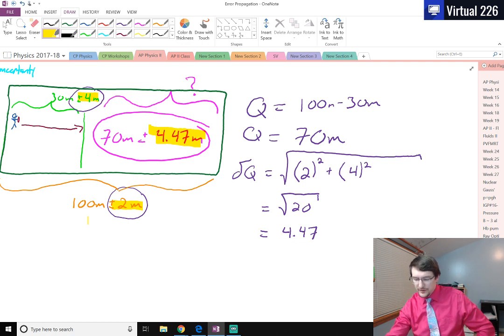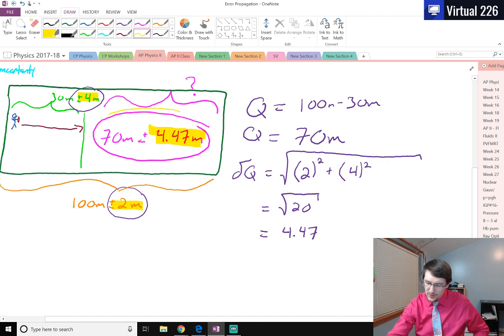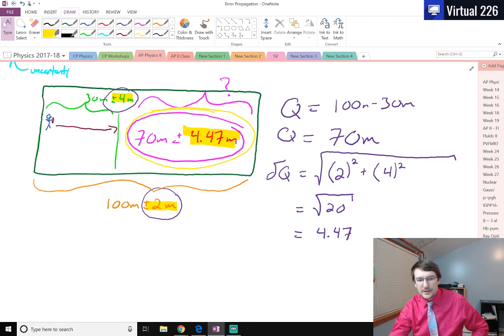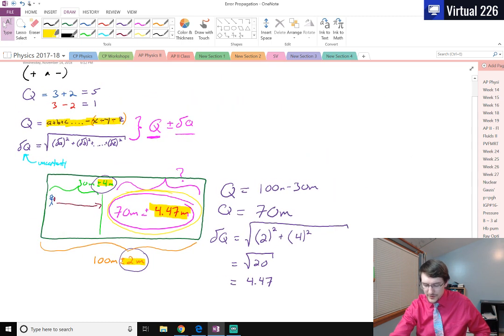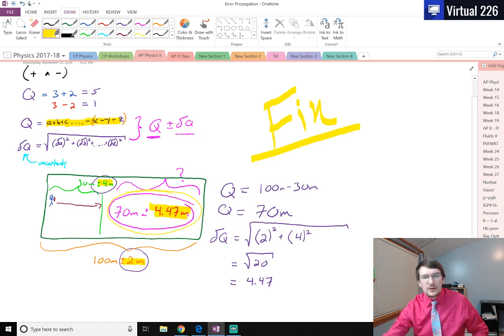Because we can reach all the way to plus and minus 6, taking a region in between, or one standard deviation, would give us this 4.47 meters. It's just a distribution. That's how you can add and subtract in quadrature and get a solution just by adding and subtracting things together. We're looking for Q, which is standard addition or subtraction, and then we're looking for dQ, which is adding in quadrature.